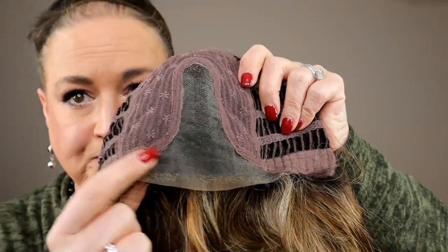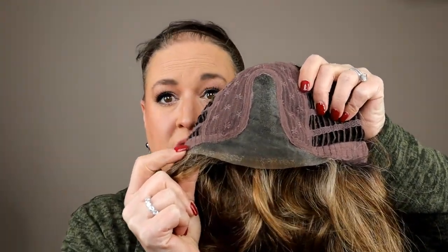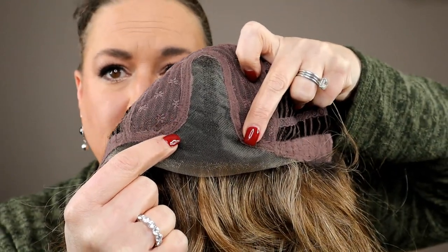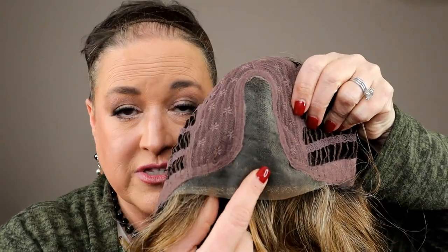This also has a mono part — a center mono part. They do a really good job with that as well, but I have a feeling some of you are about to click off this video because you don't like center parts. The lace front goes basically temple to temple, and there's a big wide space before it narrows into that monofilament, which is actually going to give you some parting flexibility. If you can handle a slightly off-center side part, you can get that with this. You've got nice soft ear tabs with bendable stays, an extended nape, and velcro adjusters. Henry Margu caps are awesome — they're comfortable and they just do a great job with them.